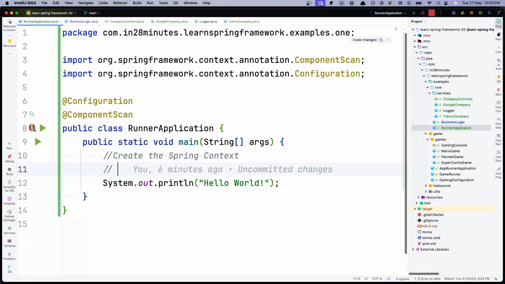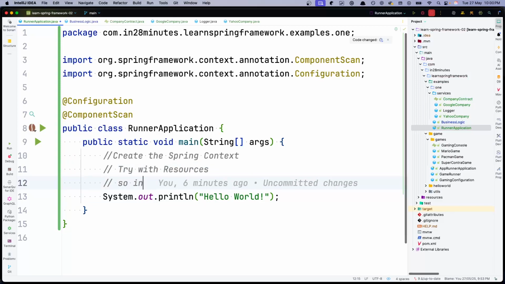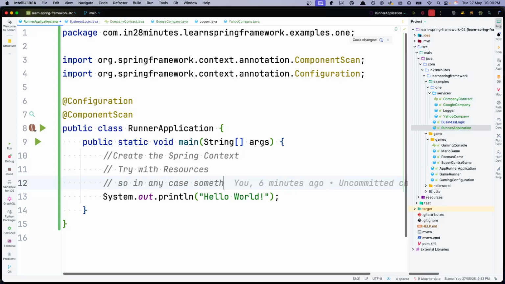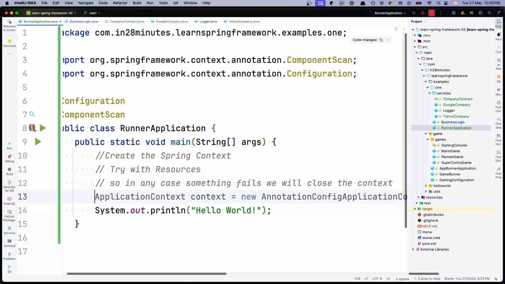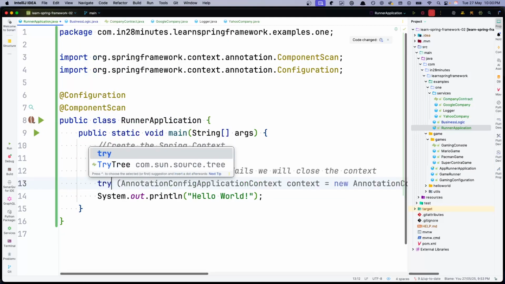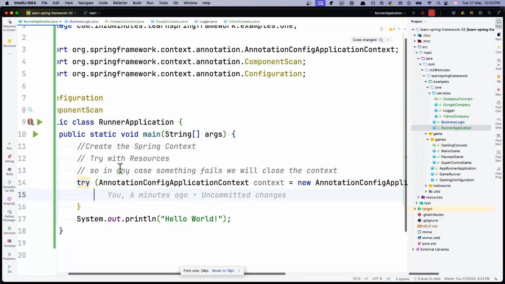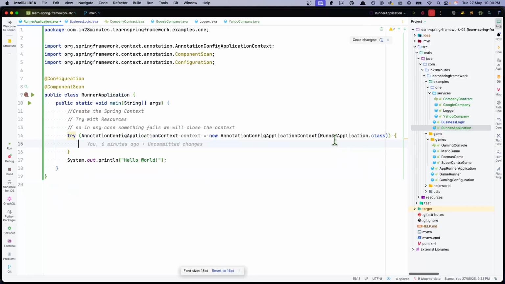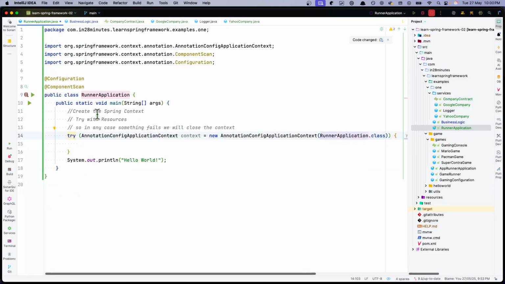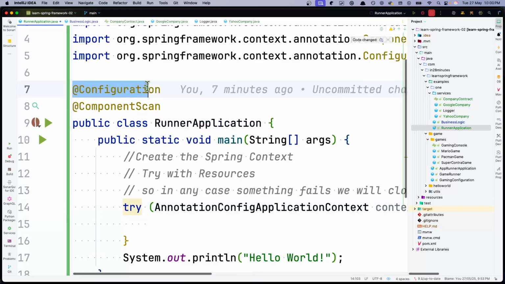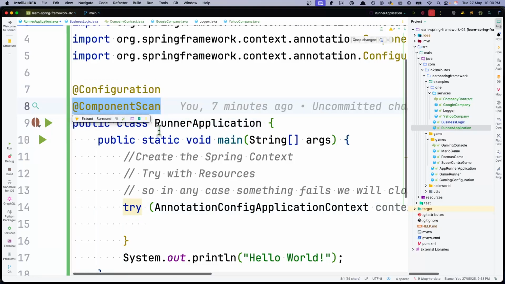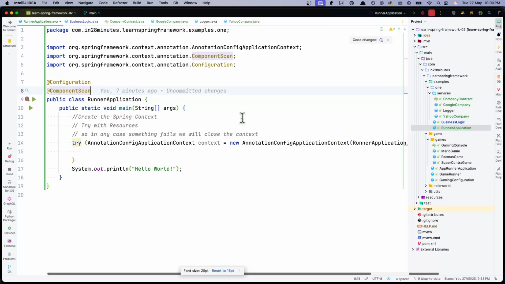We will be using try with resources, so in case something fails, we will close the context. So we're going to use try, and then we pass the class, and it works because it has configuration and component scan, so we will be able to receive those beans or dependencies.